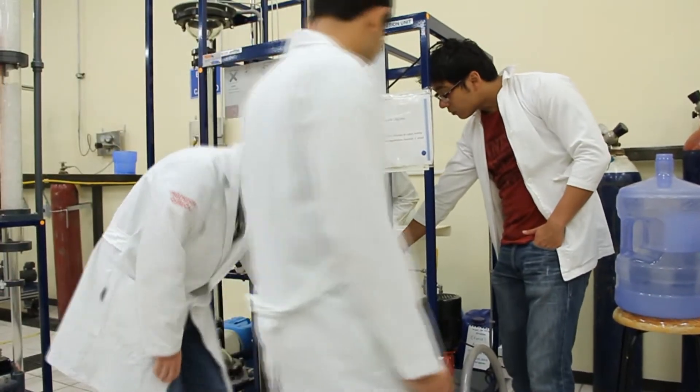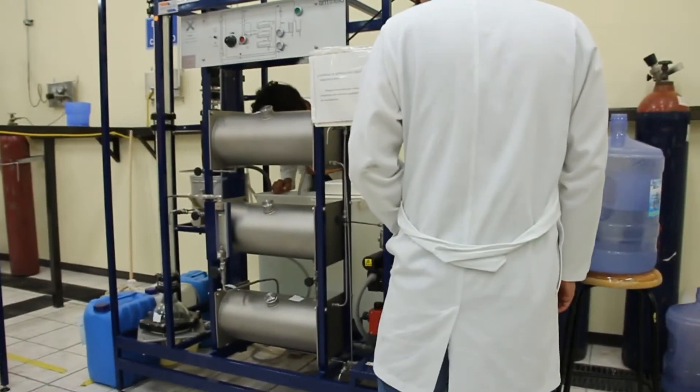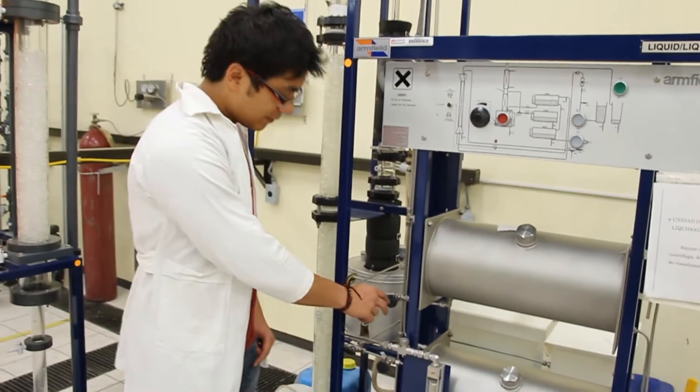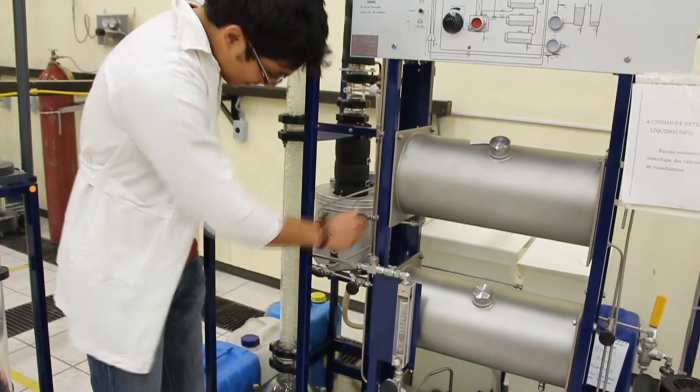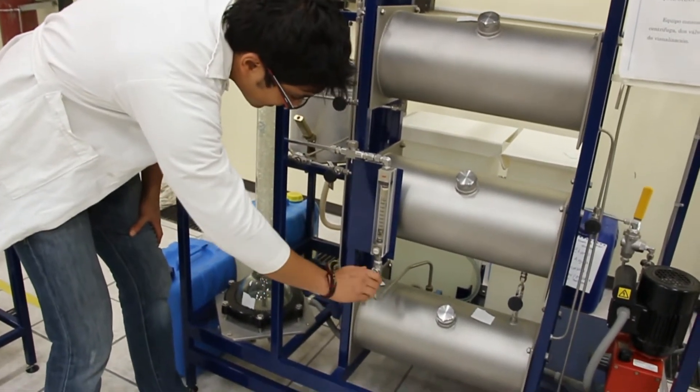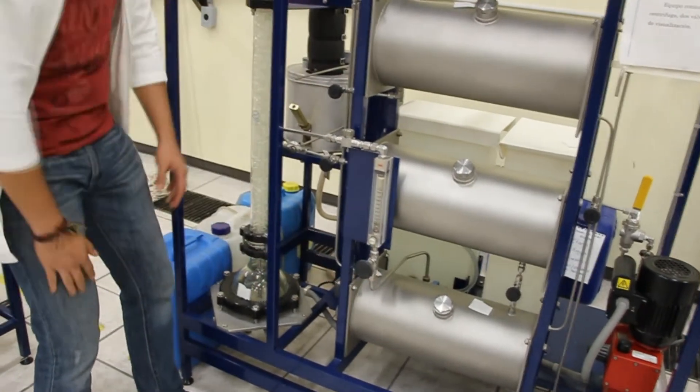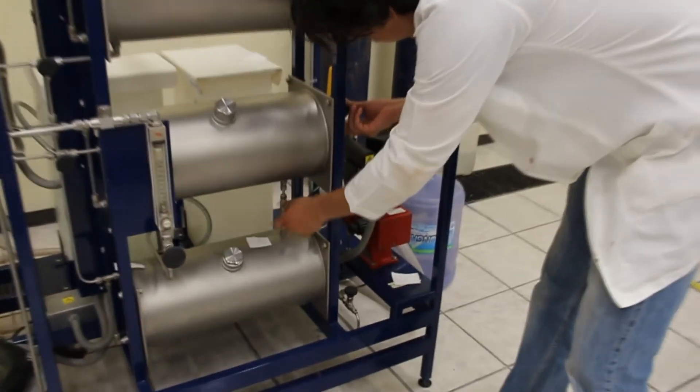The following procedure is intended for initially checking that the equipment is operating correctly. Close all valves on the equipment, including drain valves. Check longest and middle electrodes at top of the extraction column and shortest and middle electrodes at bottom of the column are approximately 5mm apart. Adjust if necessary.